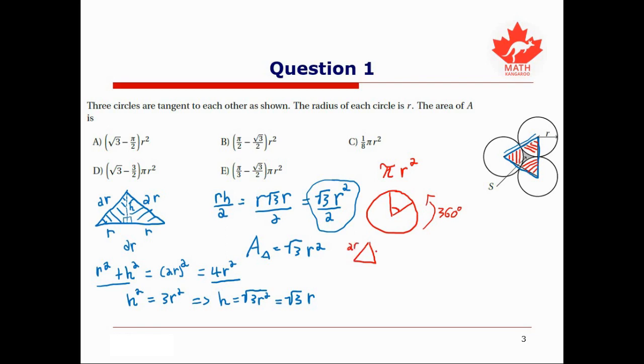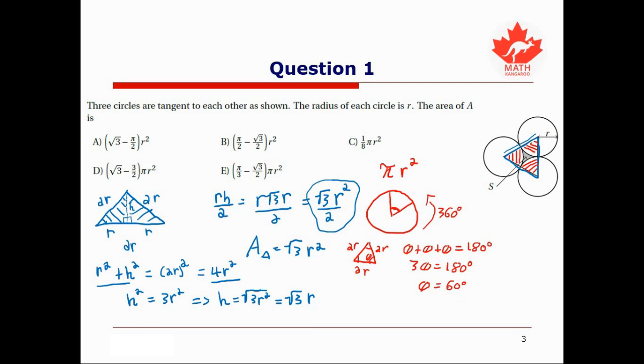They're all of length 2r. And so that makes this an equilateral triangle. That means that each of these angles are the same. Let's call that number theta. We also know that the sum of the angles of any triangle must add up to 180 degrees. So theta plus theta plus theta has to be equal to 180. In other words, 3 times theta must be equal to 180 degrees, and dividing both sides by 3, we get that theta must be 60 degrees. So the angle inside is equal to 60 degrees.